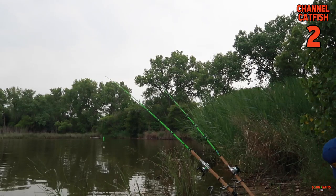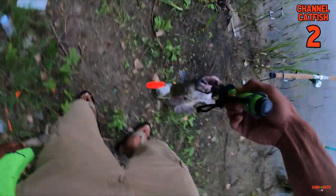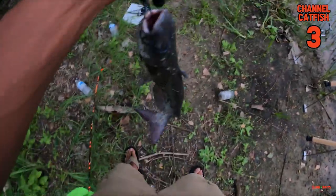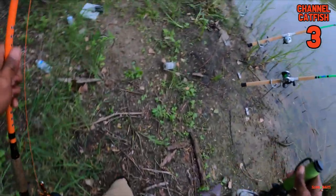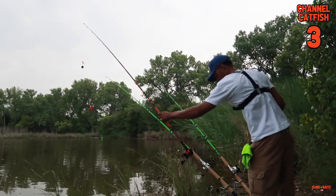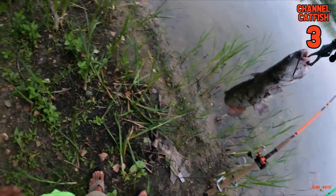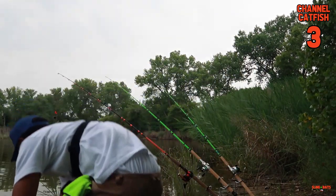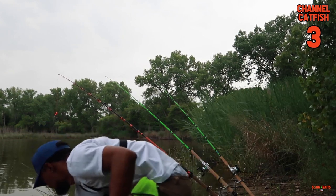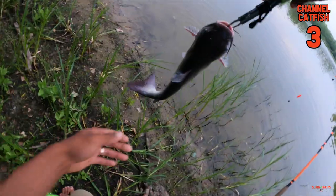Oh. All right. I got him out. I think this the biggest one so far. Let me get this pole up. Yeah, I think he the biggest one so far. Man, he mean. All right, got that hook out of there. Yes, sir. That's three right there. Let me see if I can get him washed off a little bit. He mad. Yes, sir. He the biggest one so far.